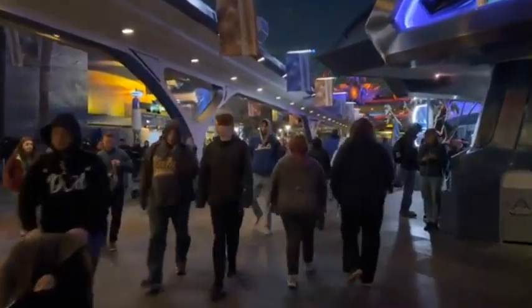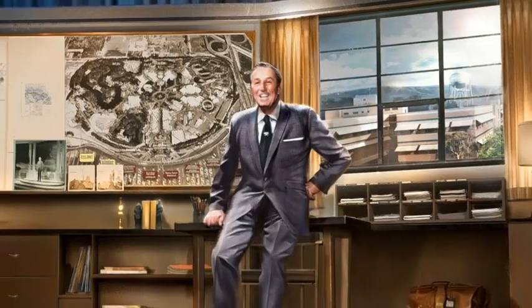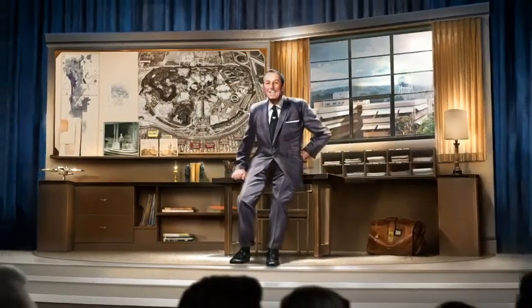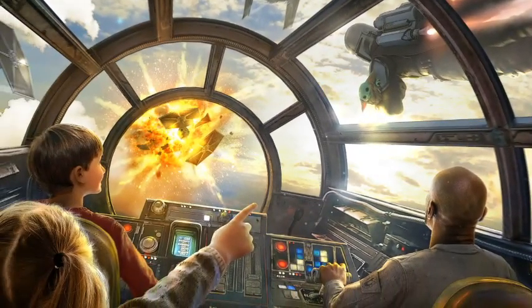After all, we know that after Tiana's, the only new additions coming to Disneyland Park will be the Walt Disney and Magical Life animatronic show in 2025 and the Mandalorian update to Smuggler's Run in 2026. There's always a chance that the third New Tomorrowland could be announced to open in the next decade.